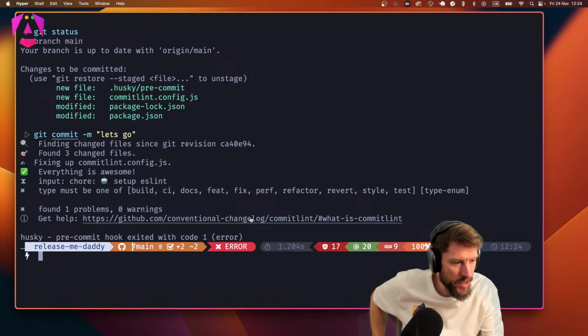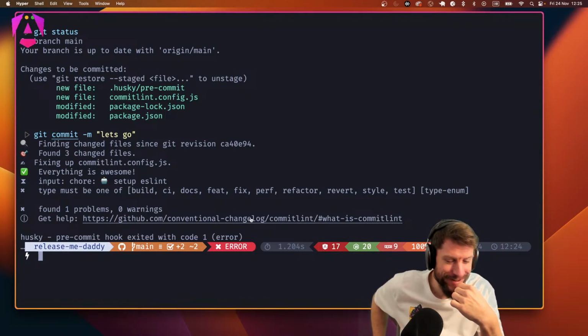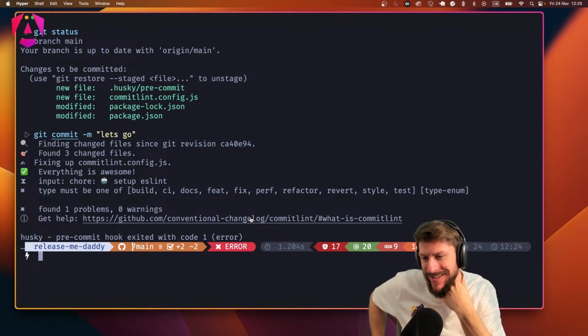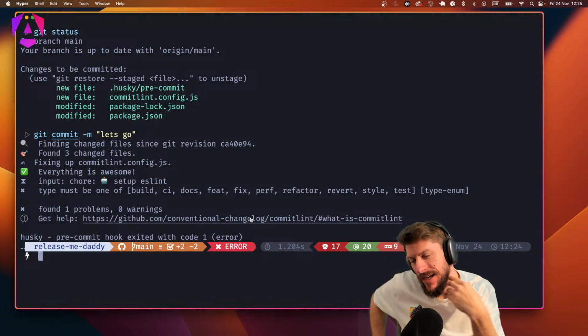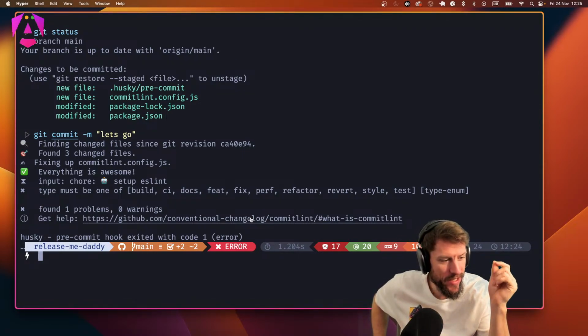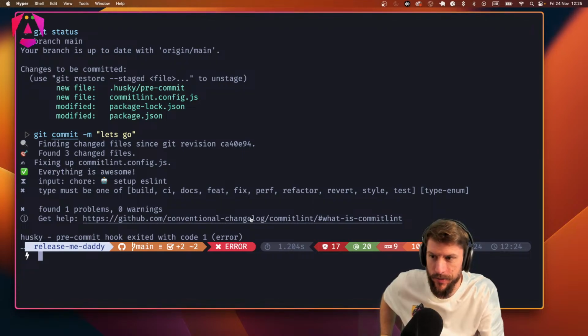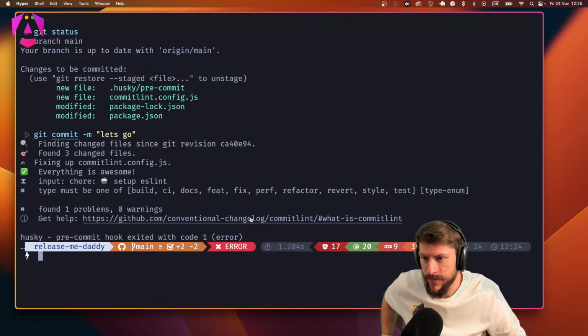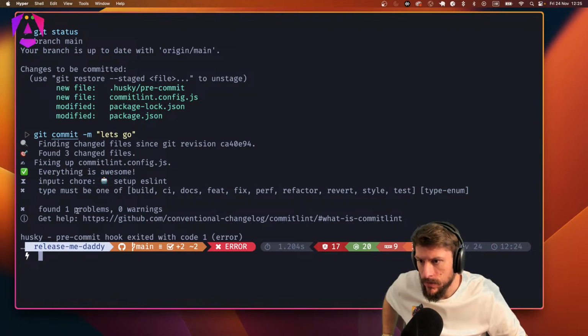And now it's basically what Chavin, I don't know, like Chavin probably is the last name, was saying. Now we basically have to use the correct commit type. So you can see that it says chore setup ESLint. Everything is awesome. Type must be of build or whatever.